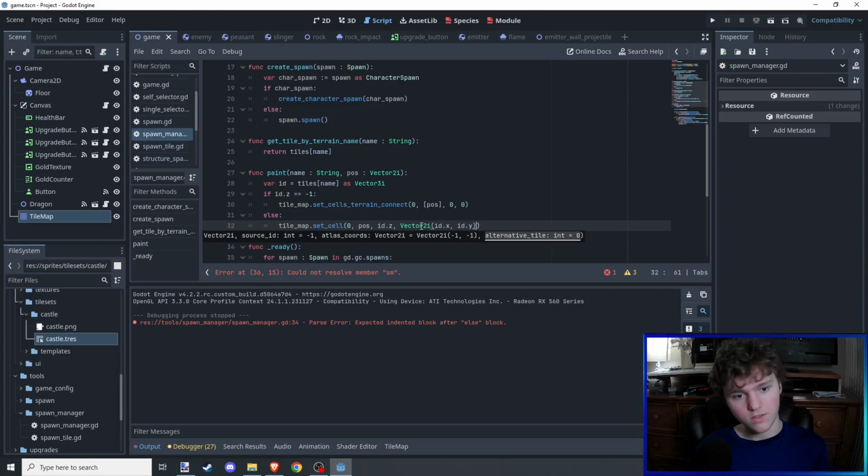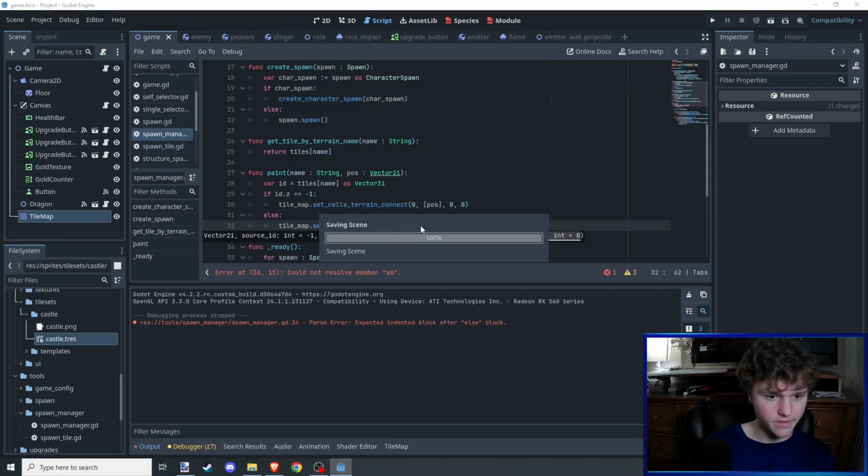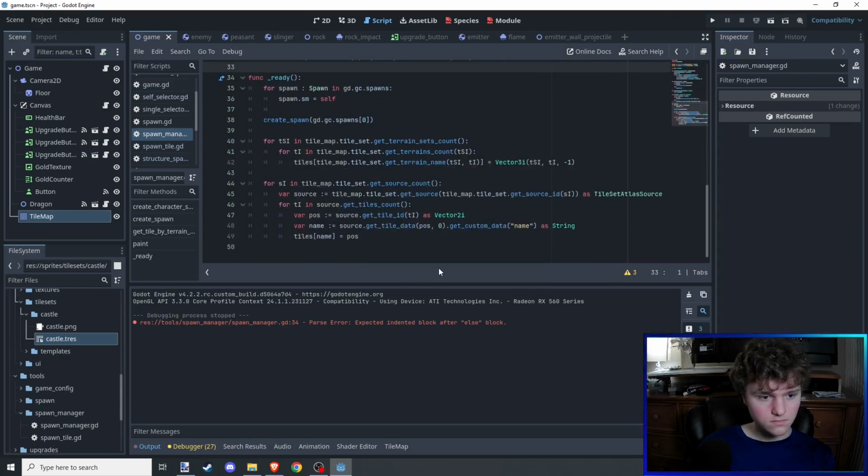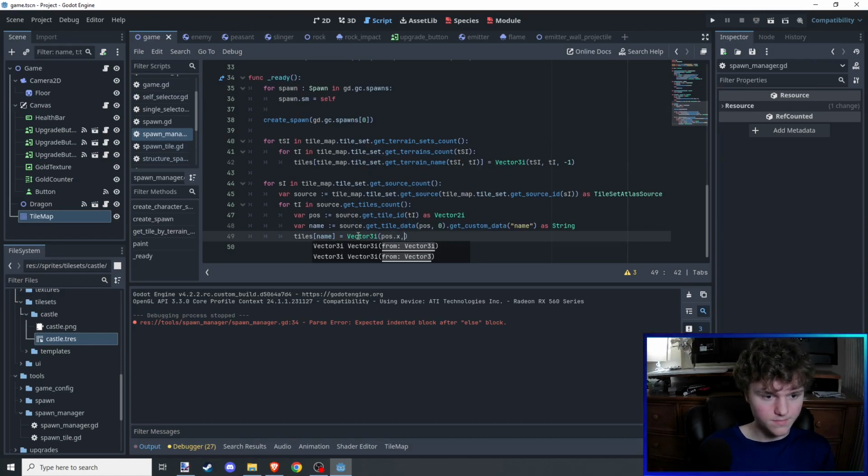Alternative tile? No. Never again. And then we have to create the data here.